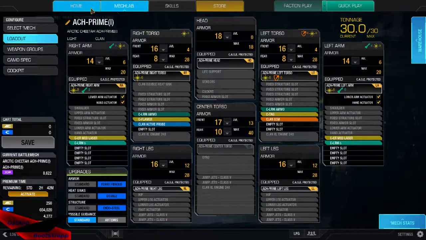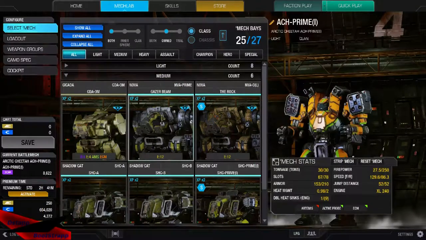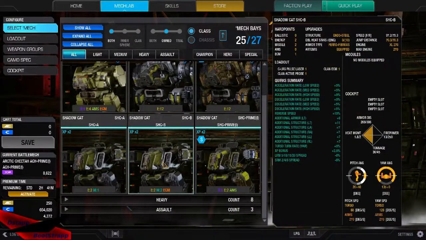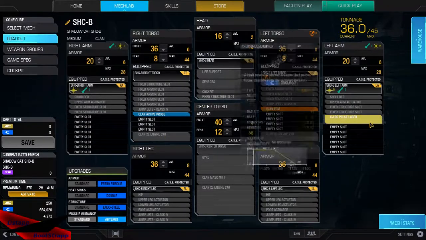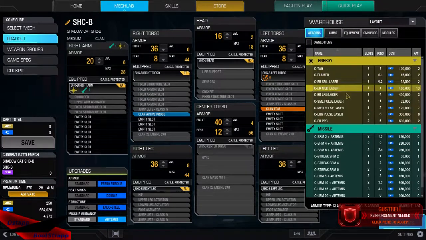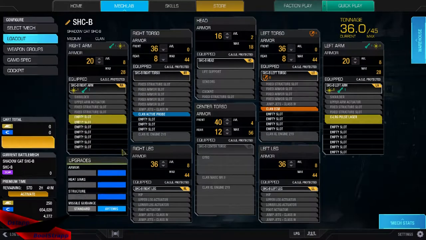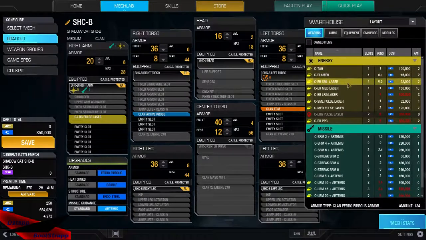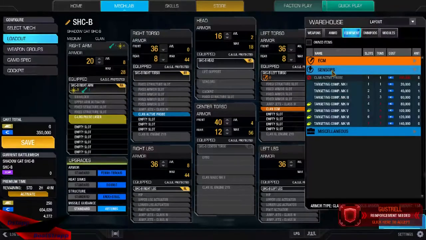So with that being said, I'm going to go ahead and change to the Shadow Cat I was working with, and I should have enough money to work with it as well. This is the one I was working on. It's got a Clan ER large pulse laser, so we'll do the same on the other side. Double checking that. Yep, we go on this side. We have 3 tons additional left over, so we're doing some experimental building. We can get some missiles if we wanted to. We already got the coordinates.